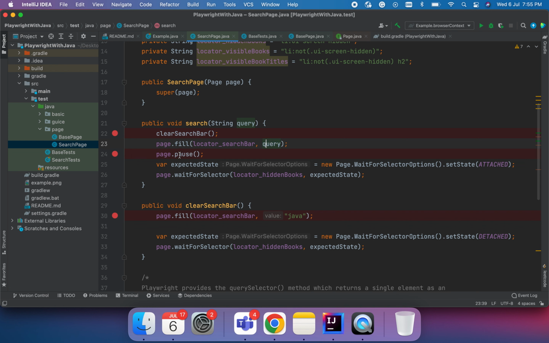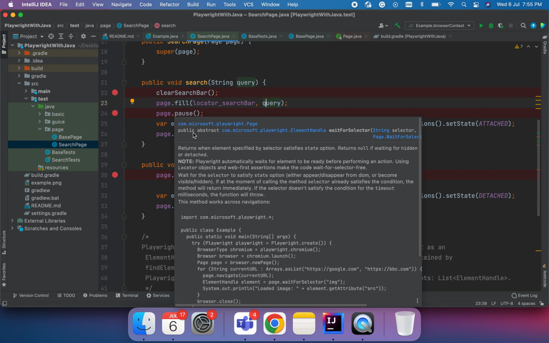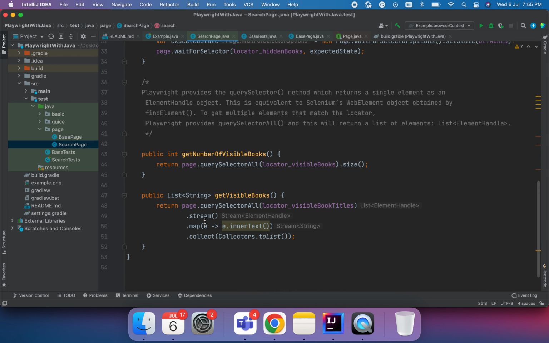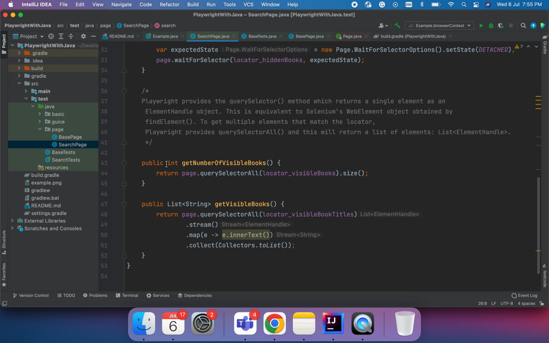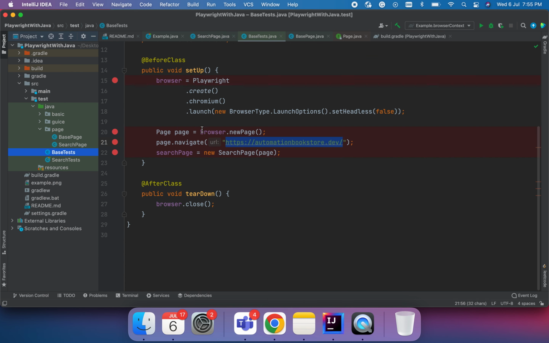I think the same thing is just repeated here. So here what we are doing, we are just searching an element. This is very basic, just leave it here. Fine. So now we'll come directly to the test.